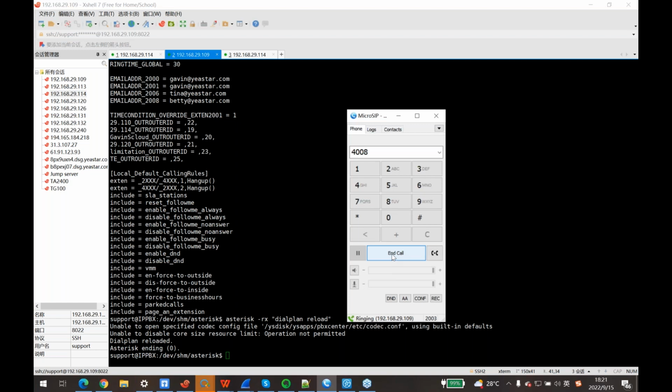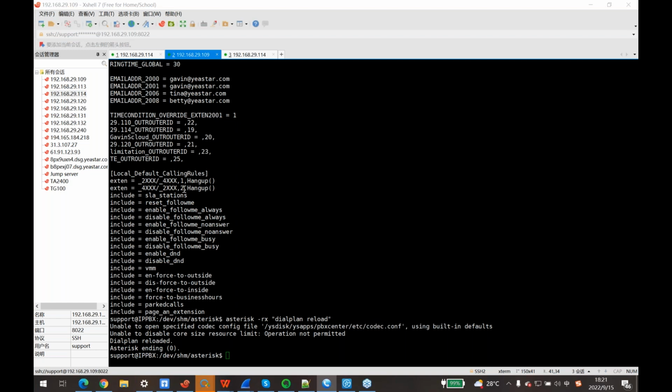Okay, this is working. So the problem is I cannot just set this priority to 2. I think the reason is, because you go to the first station, you go to another station.